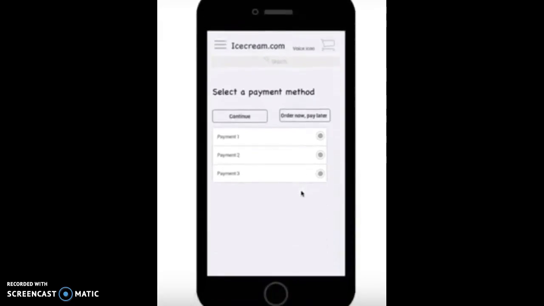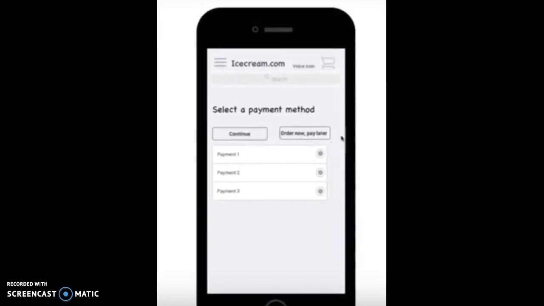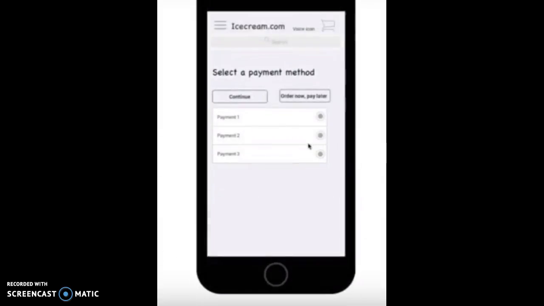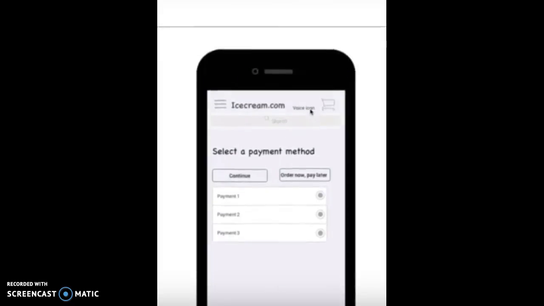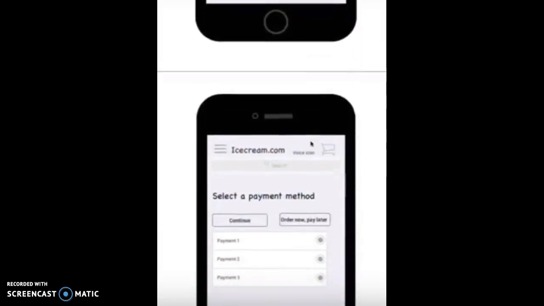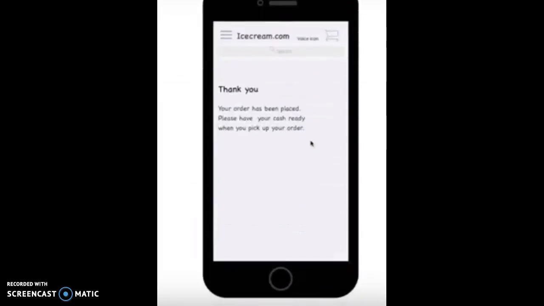Select a payment method. Order Now, Pay Later button is still there. I'm not sure why that button shows up a second time, but the real issue is that I don't fully understand how this interaction works. While it is explained, I really want to see it, right?